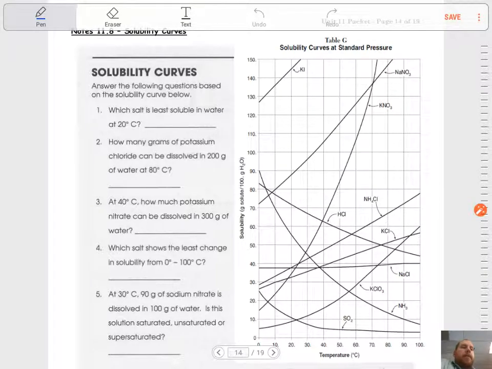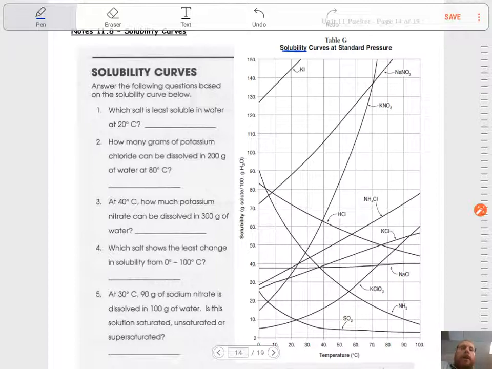So solubility, by this point, you should know what that definition is. If you haven't done your terms, guys, I've reminded you and told you over and over, you've got to know them. There's a lot of terminology here. So solubility, again, is the ability to dissolve. And what we see here on this graph is that you have a bunch of curves, a bunch of lines, and those represent specific solutes, okay? Pieces, things that have been dissolved in water.